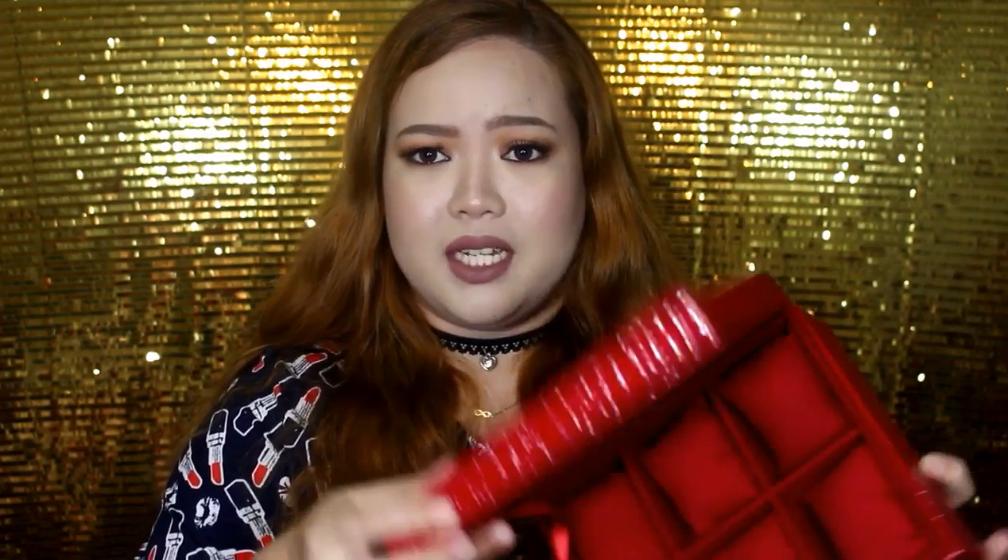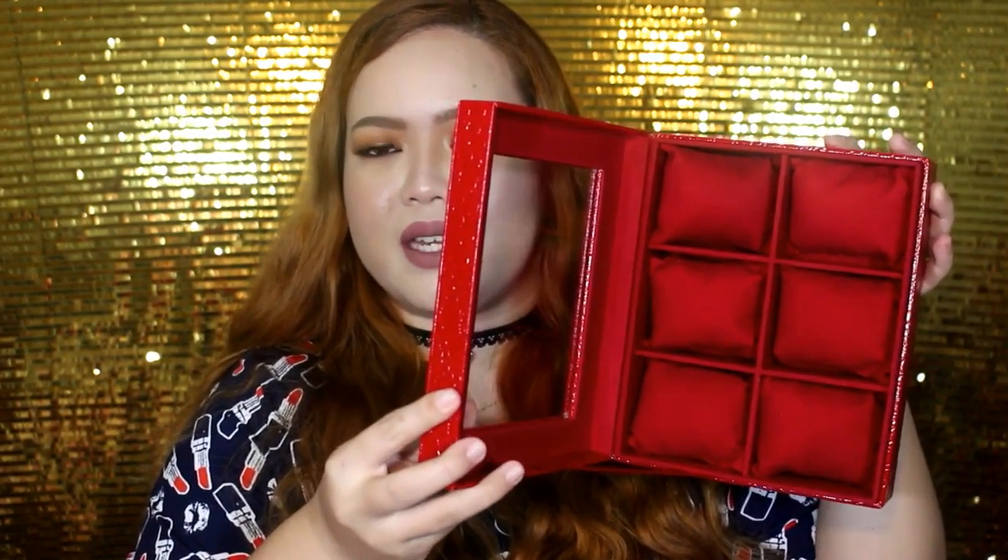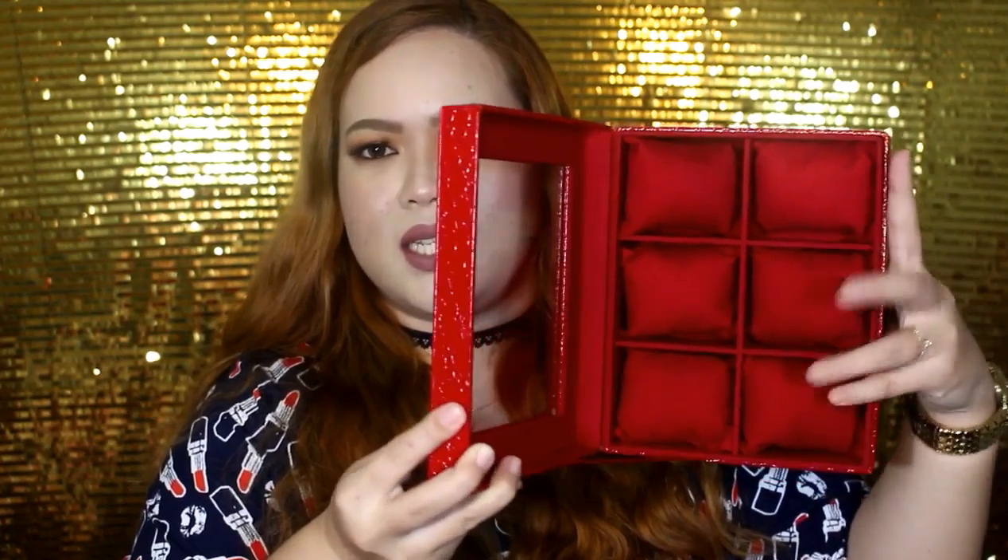The second thing is this one right here — it's a watch box. Lalagyan siya ng mga watches. It's pretty nifty as well. You can fit six watches inside, and it has small little cushions — para lalagyan mo lang yung mga watches. I think this is really really nice. The first one I saw had eight slots and was way bigger than this one, with a matte brown leather finish — very masculine yung itsura. This one was ₱499.75, but as I mentioned, it was on sale — 10% discount.